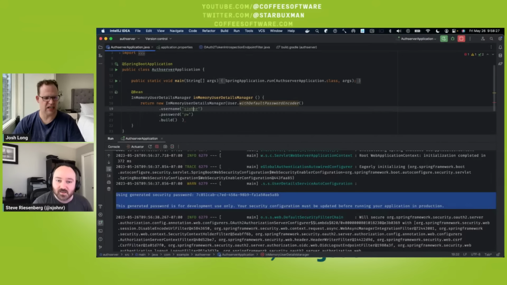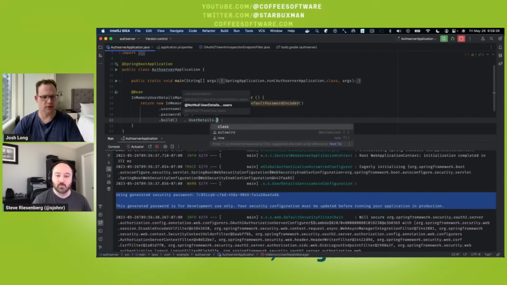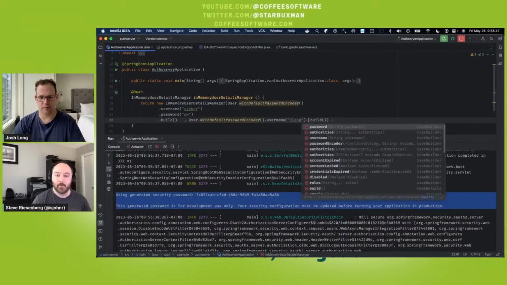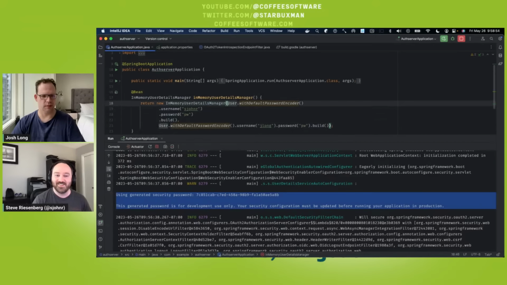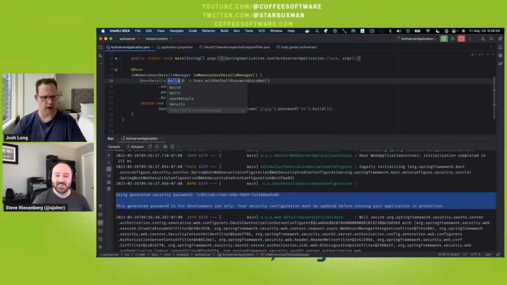Yep. So UserDetails.withDefaultPasswordEncoder, with username and password. Don't do this in production, people. This is obviously wrong. Rob Winch cries a little bit.